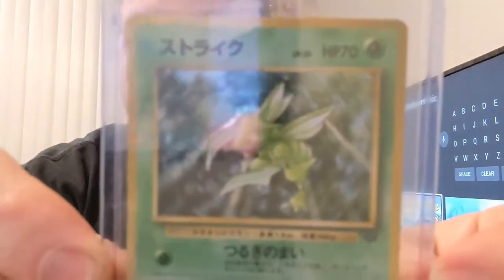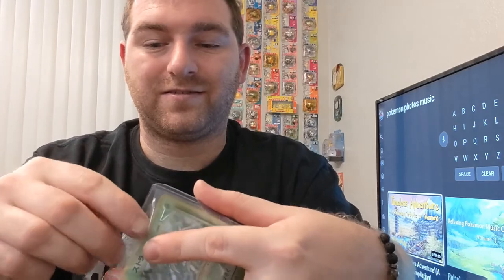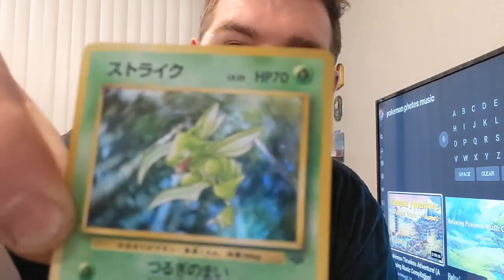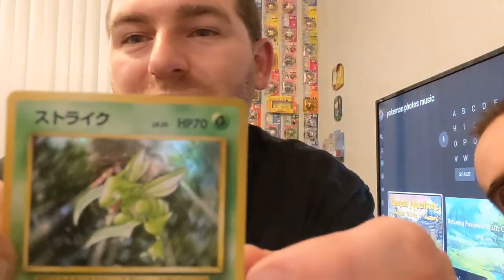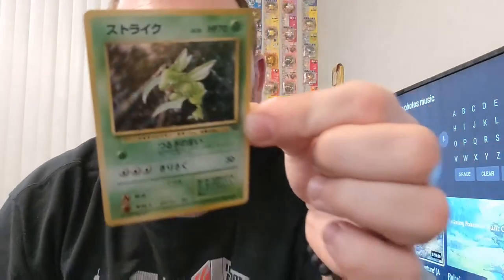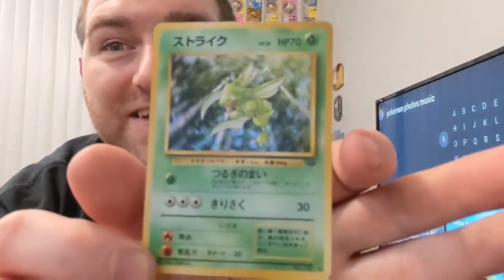Oh nice. I got another Jungle Fossil Scyther, Pocket Monsters Japanese, man. Oh my goodness. Old school. Scyther is one of my favorite Pokemon. I love the aggressive Pokemon artworks, man. I think that's pack fresh. Amazing. This looks pack fresh on the backside. Very nice. Wow. I don't see any whitening.